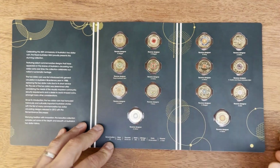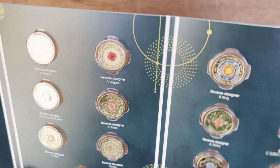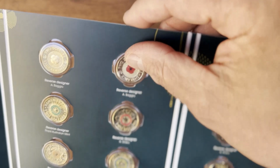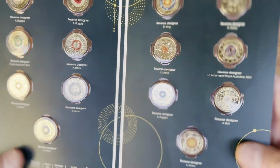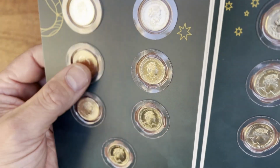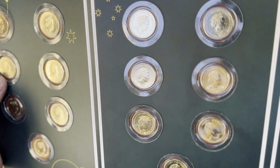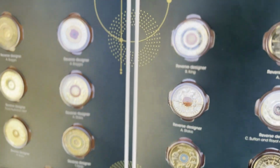Do you think it's worth sending the poppy off to be graded? I think from looking at the quality point of view, it looks like a tiny little bit of paint missing in the red poppy. You can see that little bit there as well. But all the other coins for me look like they're in really, really good condition. Definitely something that I think, especially I've seen some footage of other people's coins, especially on the obverse here, where it's extremely scratched up and in real poor condition. These ones look like they're in very reasonable condition, probably a 67 or 66 kind of state for an uncirculated coin as well.